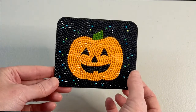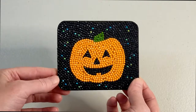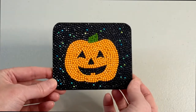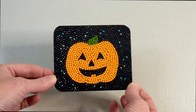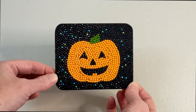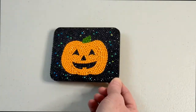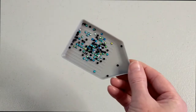And with the background, I was just doing a normal black background, and I thought I might add some of those black AB drills. I've added a couple of those interspersed amongst the background on that one, and you've just got that beautiful extra shine. So yeah, I love that. That turned out really, really well actually. So those black ABs, that's these guys here.